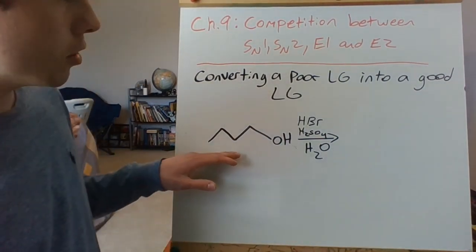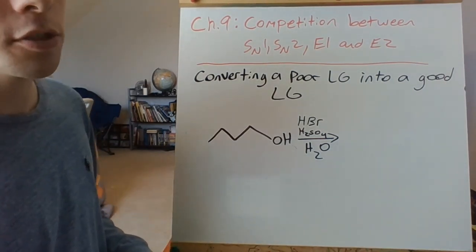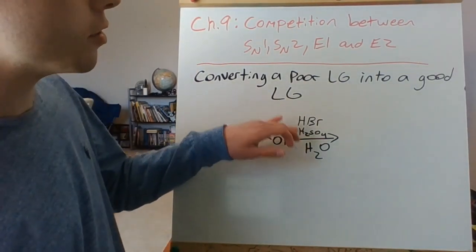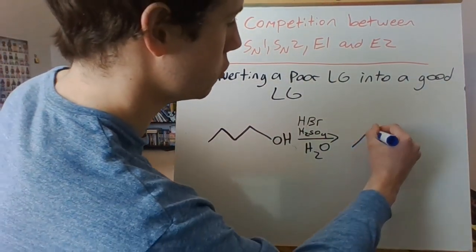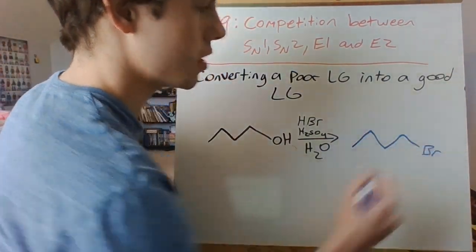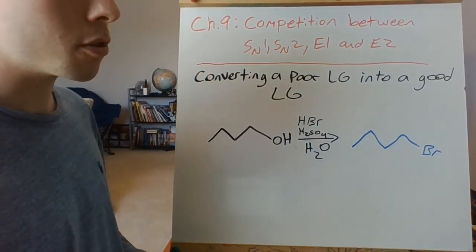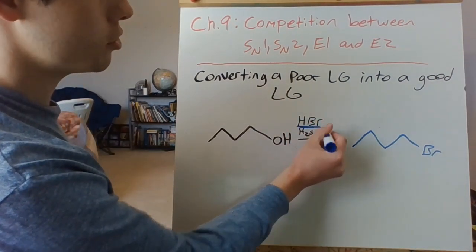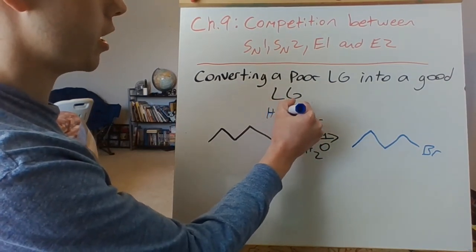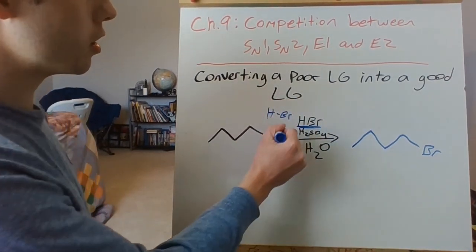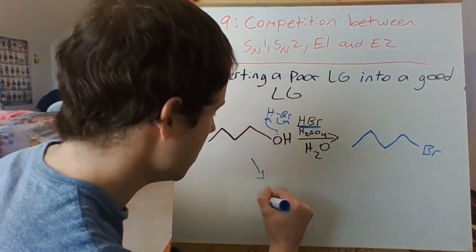Now, if we take the same molecule, this alcohol shown here, but we change the reaction conditions from sodium bromide to HBr and sulfuric acid, we will get a reaction, and we will get the product that you may think we would get. So we would get this alkyl halide shown here. So why does this occur, but it doesn't occur with sodium bromide? HBr is a very strong acid, and so our oxygen can come in and pick up a proton from the HBr.